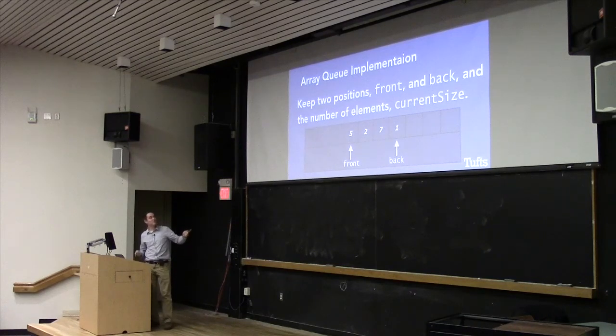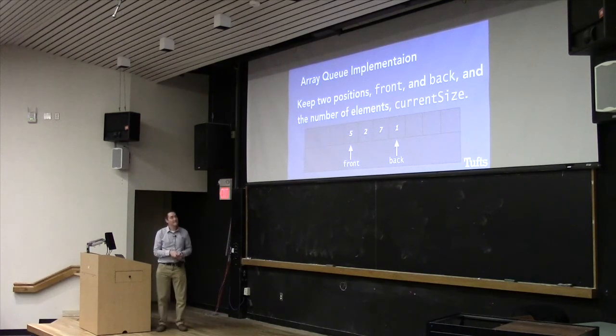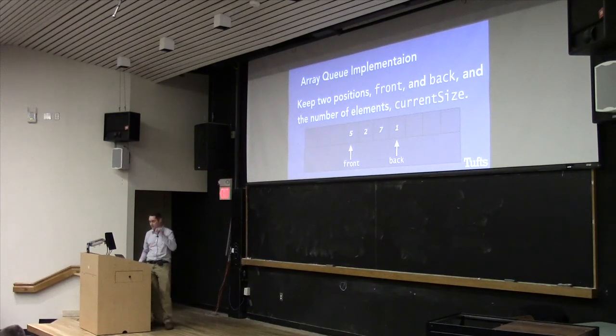The array keeps two positions. Just like any other line in general, it knows where the front is, and it knows where the back is. There are various ways to implement this, but let's stick with this model for right now. There's a front and back, and it also tells you how many objects are in that list. In this case, 4. 1, 2, 3, 4. It points to the front, points to the back. Pay no attention to the fact that there's nothing down there yet.